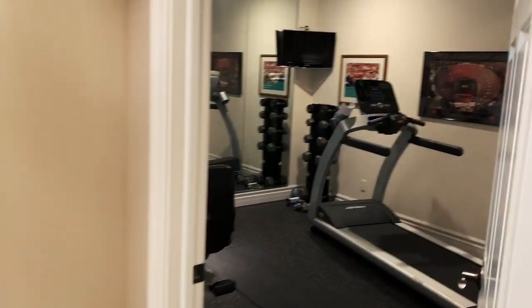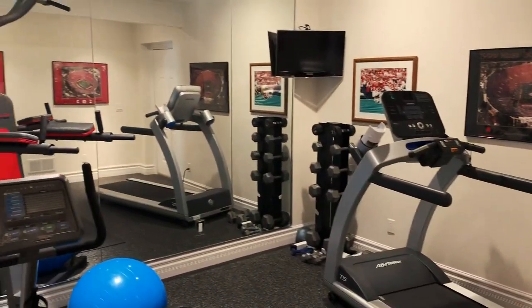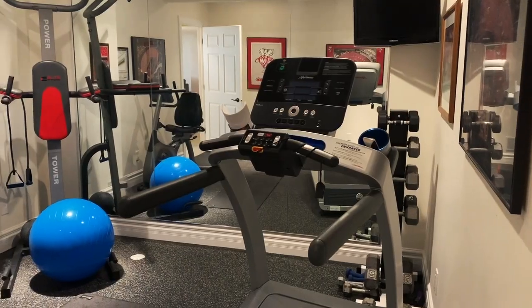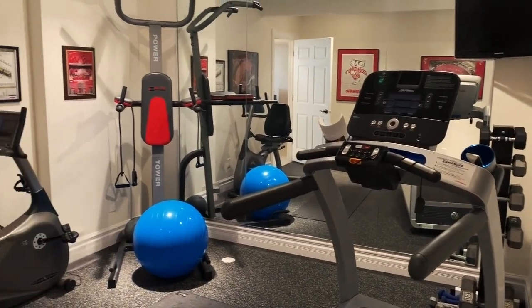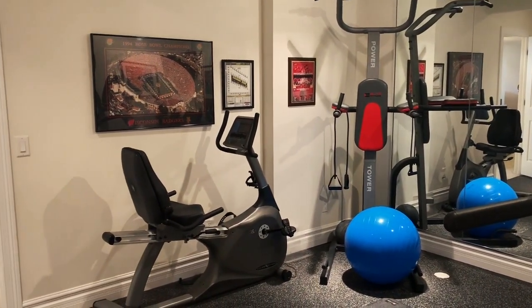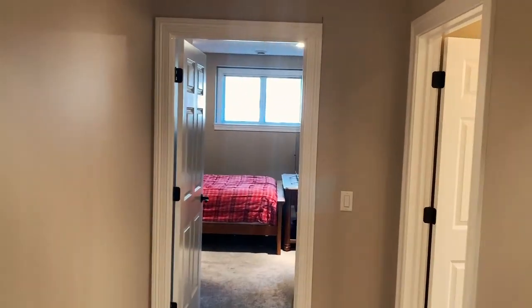They've got it, the owners do, set up with the spongy floor. I don't know what that is, a rubber type floor. They got the big mirror and a lot of equipment. And again, things are negotiable, right? I'm not saying they will sell them, but many things are negotiable. I don't work out, but I would start. It looks good. I would start.